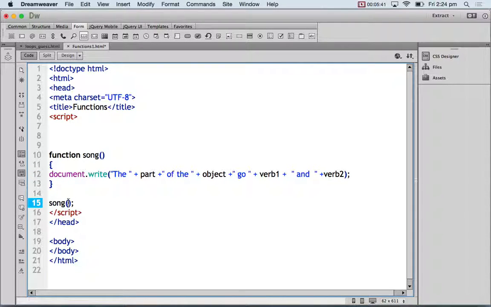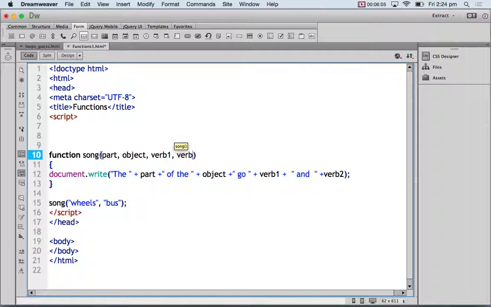So now when I call song with, let's go for the original one, wheels of the, I have to specify here part, comma, object, comma, verb 1, verb 2.